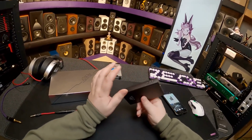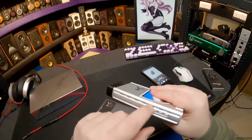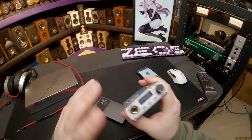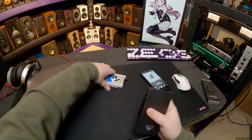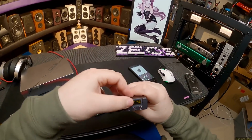Things that have changed that I'm not 100% sold on. They changed the shape of the body, where the old body was very ridges and holes, and it was interesting to hold and look at, with all these sharp edges, and I kind of like that. This has been cleaned up quite a bit. The front still looks almost identical. They've actually just shifted the screen over, which is filthy.